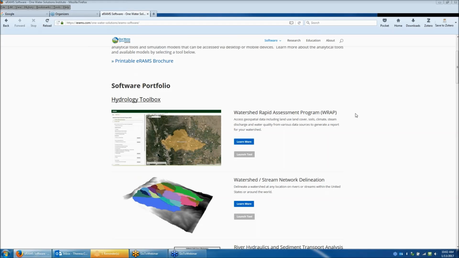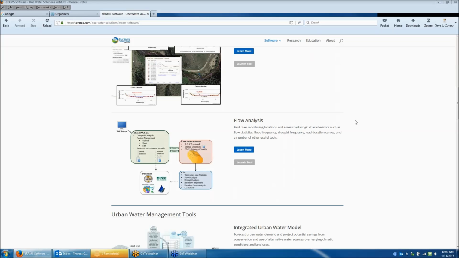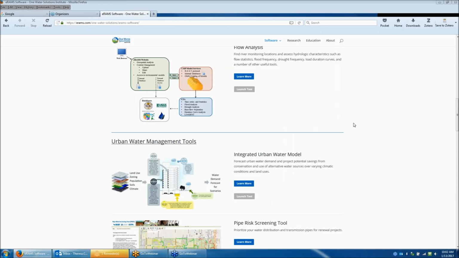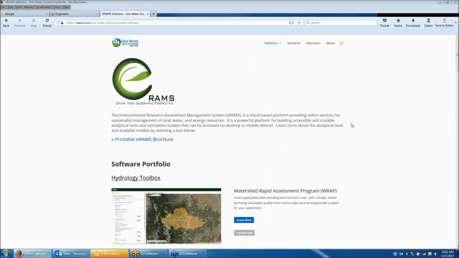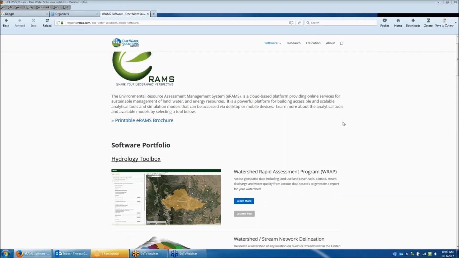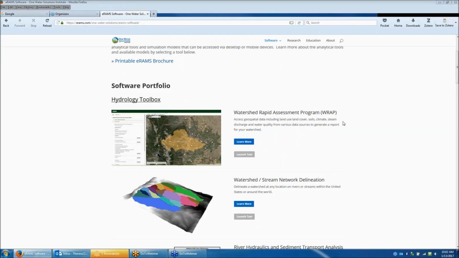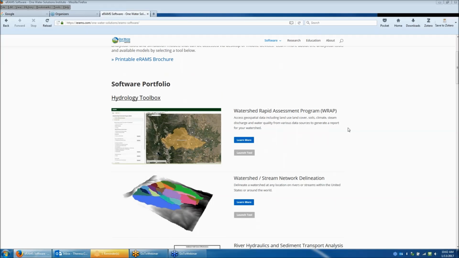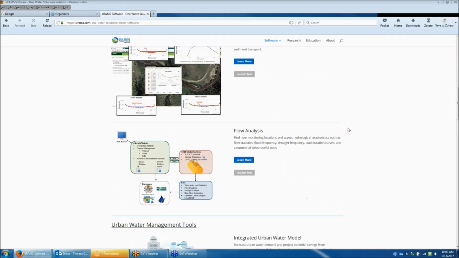And what's developed over time since about 2008 is a very strong network of disparate information sources that we tap into live. So we bring together all sorts of different climate, water, databases that are live, and we just have links into them so that you're tapping into live information, and it's GIS-based, so you can look at it spatially. There's a hydrology toolbox with watershed assessment programs and flow analysis tools.